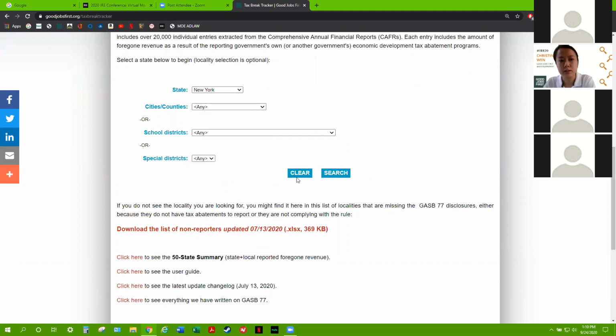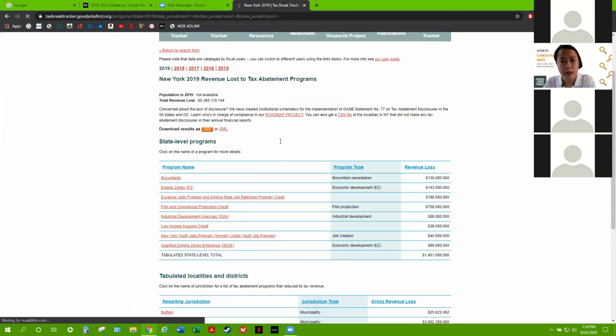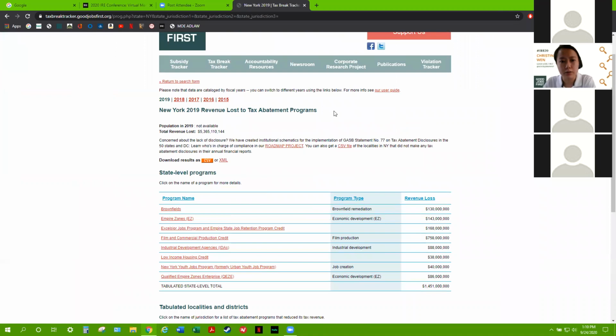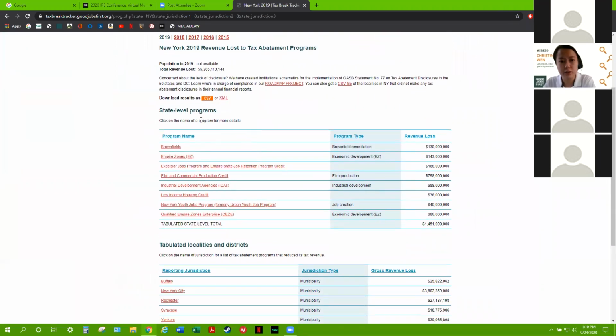Once you select the state New York, you can press search. And here you get the New York State page, where we first show you the state level programs, of which there are quite a few, and they add up to $1.4 billion in foregone revenue, or lost revenue.